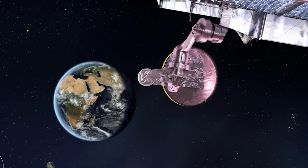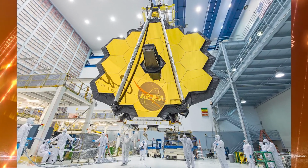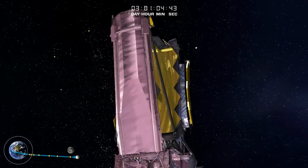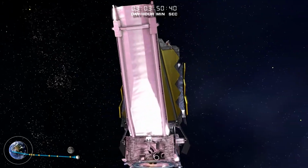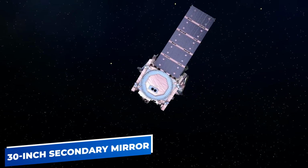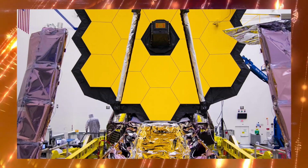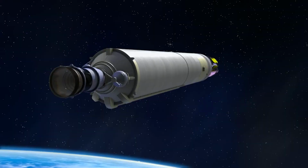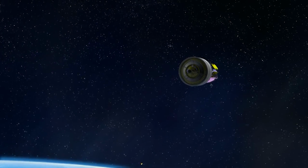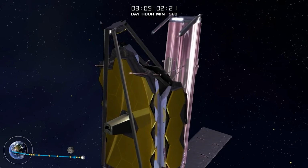The surface of the mirror is plated with gold, thus giving the mirror a golden finishing touch. This golden touch helps in reflecting infrared radiation and is said to do this job much better than what white or silver does. The light that's reflected from the mirror is concentrated onto the 30-inch secondary mirror that's placed opposite the large mirror, attached to a foldable tripod, which was also deployed into space. The light enters through a gap at the center of the mirror where a tertiary mirror is found. This tertiary mirror sends what is collected to the detectors.